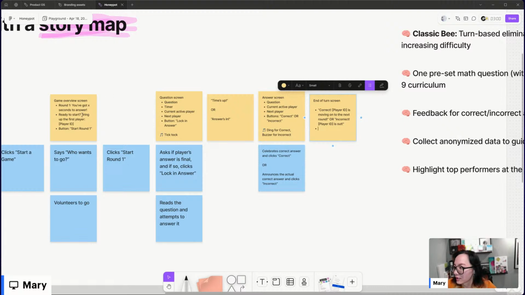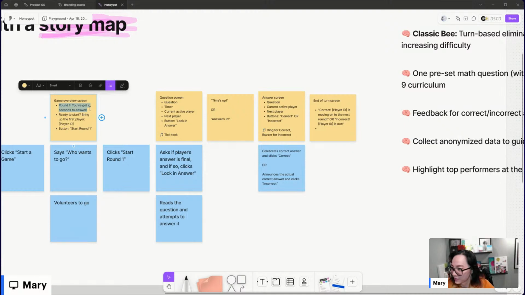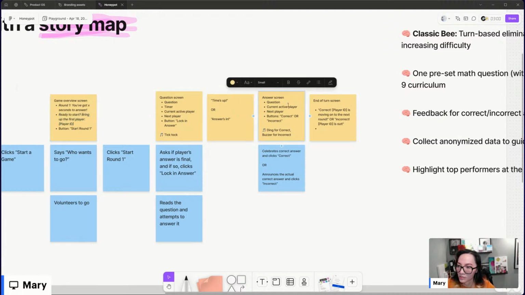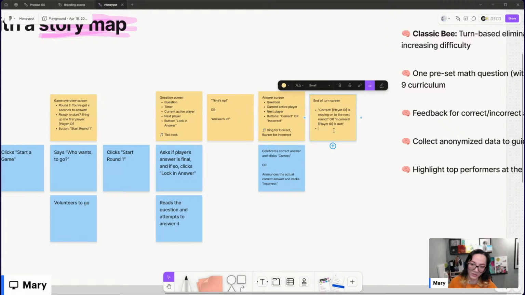I'm going to start using italics for actual copy versus the types of information, because I'm always confused by myself. Okay, player is moving on to the next round or incorrect, blah blah blah.